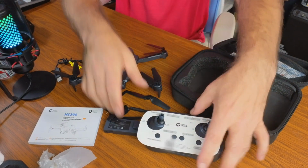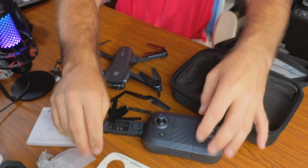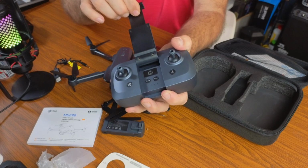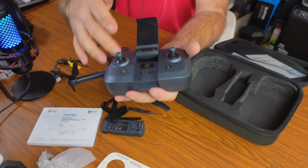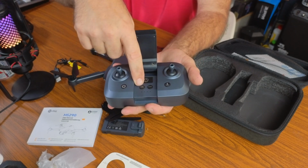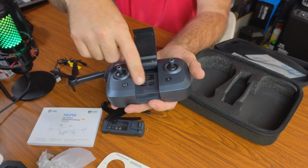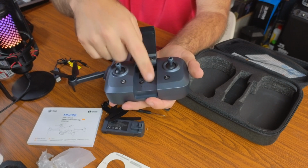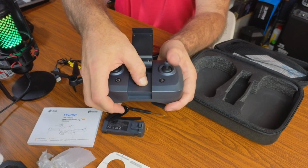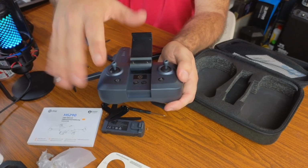So looking at the controller real quick, I'm going to take the little card off. You can see that you have all your different functions right there. And you can see right here, this flips up. This is storage for your phone. It does connect via Wi-Fi, so follow the instructions on how to connect. Then you have a power button. You have your multiple speed button right here. This is how you go from 1 beep is slow, 2 beeps is medium, 3 beeps is fast. Here's your trim button. So if your drone is drifting one way or the other, you just hold down the trim button and then push the stick opposite of the way it's drifting to trim your drone to hover in a nice stationary position.